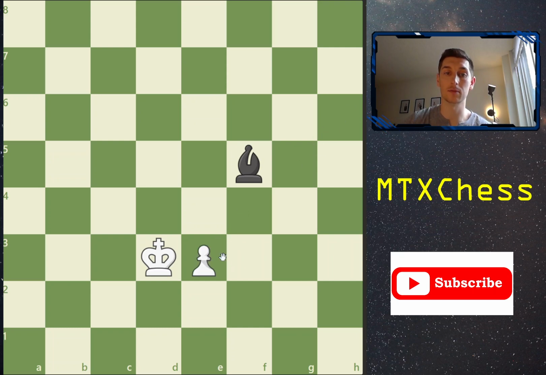Let's say white had a pawn here. Instead of moving his king, white could block check with the pawn. That's one thing white could do. Let's say white had a knight here. Instead of moving his king, white could also capture the piece that is causing check, and that gets white out of check. Checkmate is when a king is in check and has no way of getting out of check.